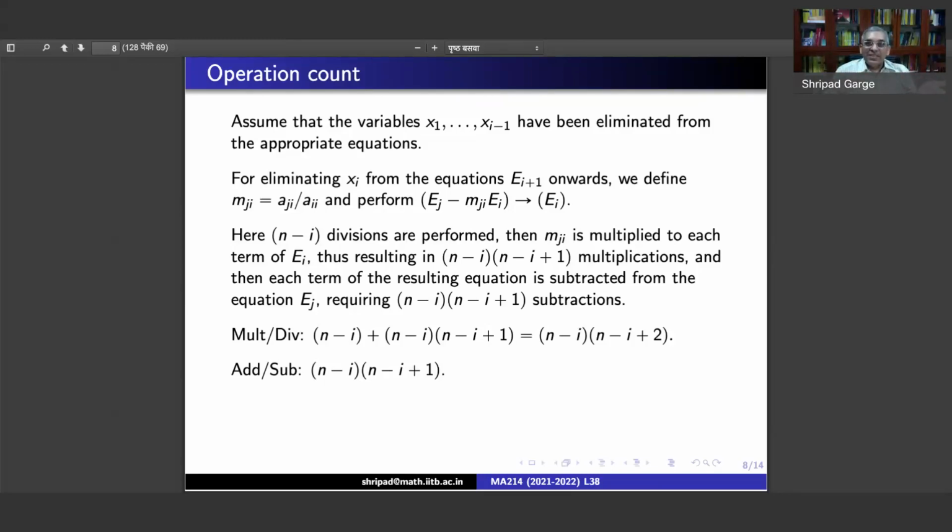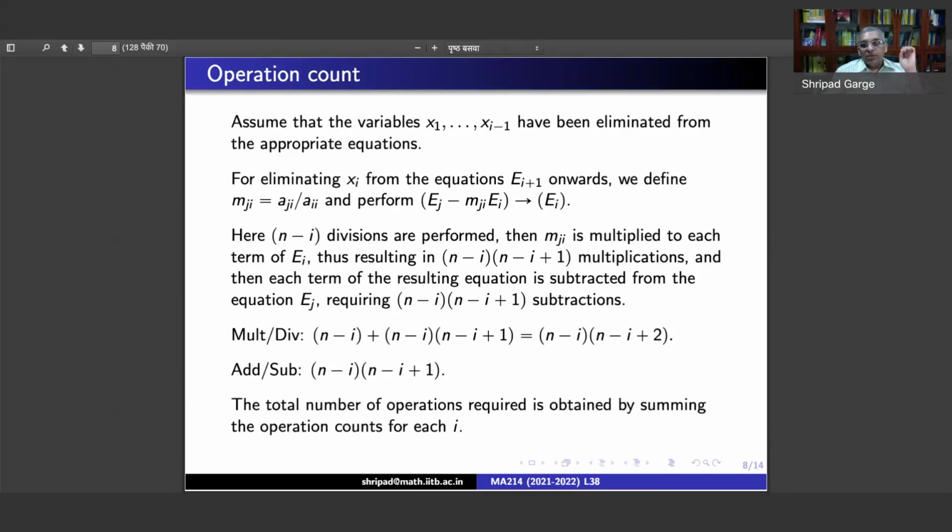Now some of these can be 0, so you may wonder if some of these are 0, then do we have to do this? But these are the computer operations that we are looking at, so even the 0 will have to be counted, although the answer will be 0, of course. All right, so now we have to count the total number of operations required for this, and this is going to be done for x1, x2, x3 up to x(n minus 1). The last variable will not be eliminated because there is no equation after the nth row.